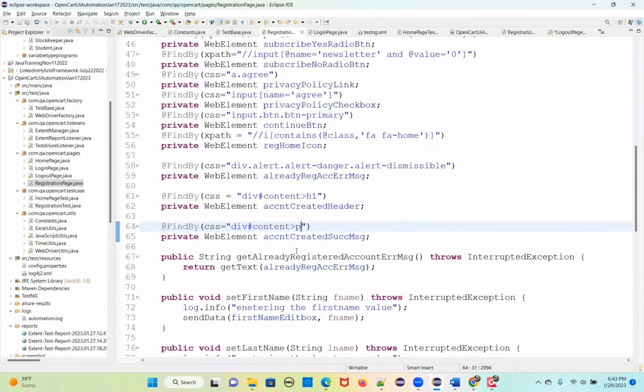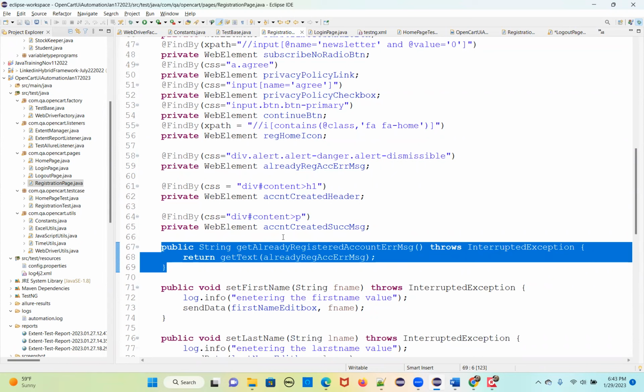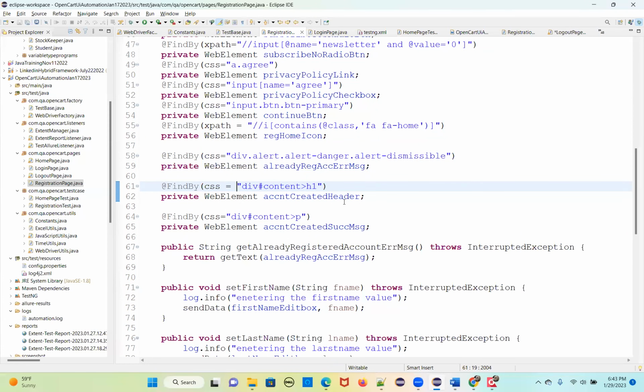That's it. So you have to write the methods here. You have to write the methods. Some spaces, there's no account created header. Some space, CSS space equal to here. Here you're saying, okay, not a problem. If space is okay, it's acceptable.